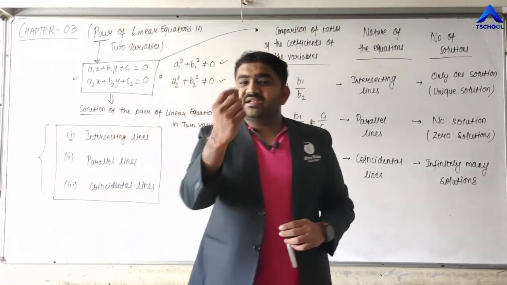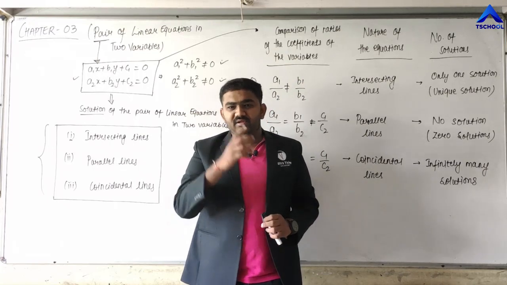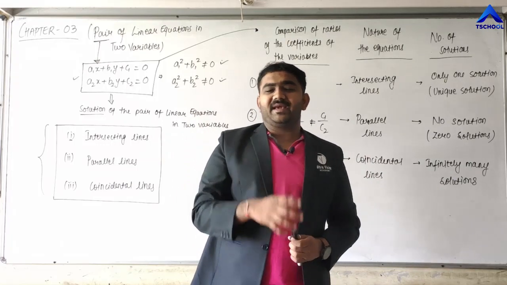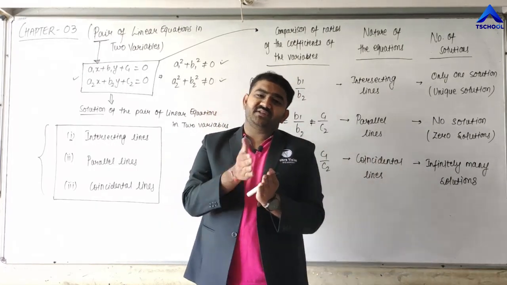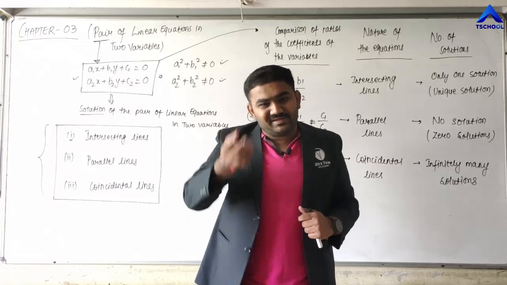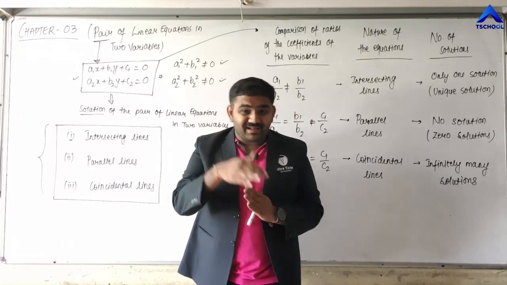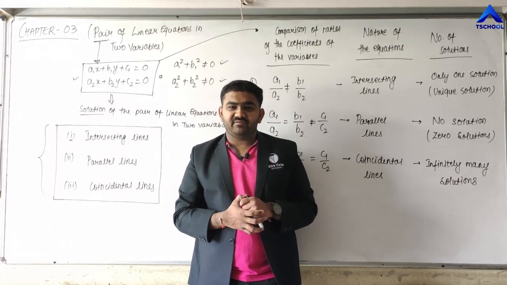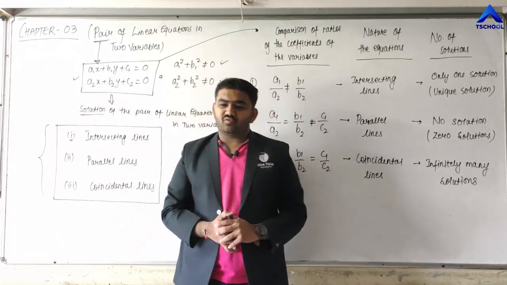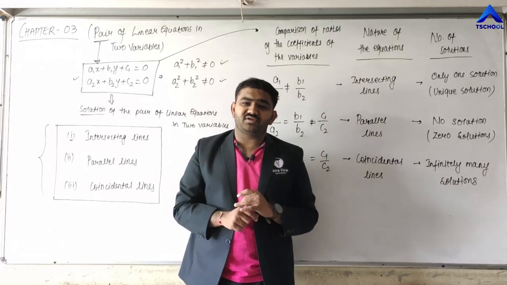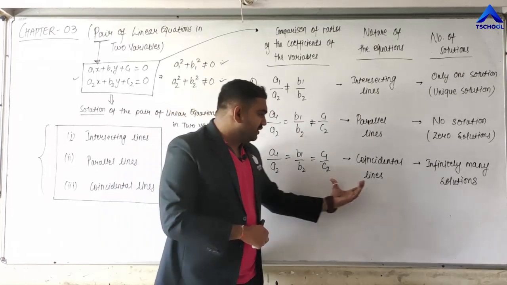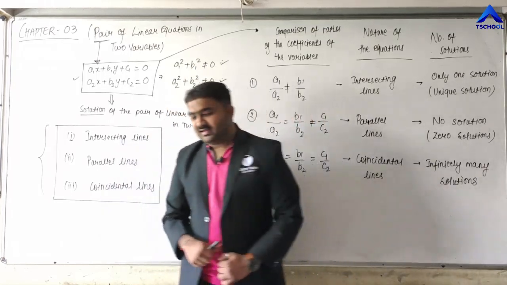That means you will see only a single line. But that single line will represent both the equations. So we can say that they are coincidental. That means they are coinciding with each other, right? So they are known as coincidental lines, and all the points through which that line is going to pass will be a solution of that equation, right? And we can say that coincidental lines will have infinite solutions, because that will pass through infinite points, not lines. So they will be coincidental lines and they will have infinitely many solutions, right?